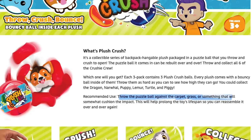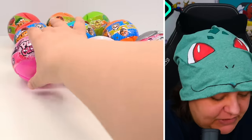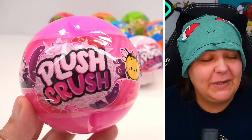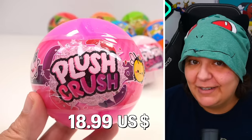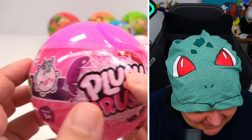For obvious reasons I'd really like to get the unicorn and the dragon. The website says you don't have to throw it on a hard surface — you can even throw it on carpet, so it should crumble pretty easily. I have a trusty box right behind me so we can throw them and see what that experience looks like. We'll do one of each series and alternate. For a set of three they were $18.99 US, and we got three sets — so that's about $57 US converted to Canadian.